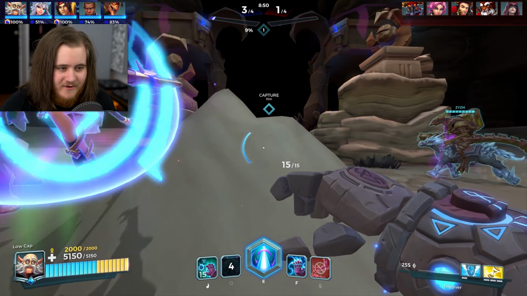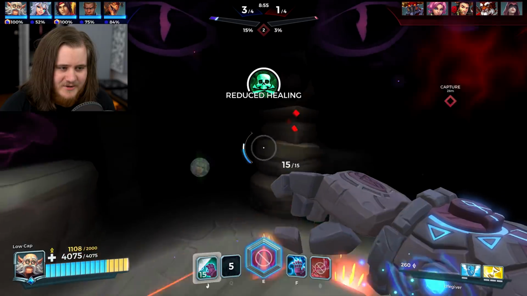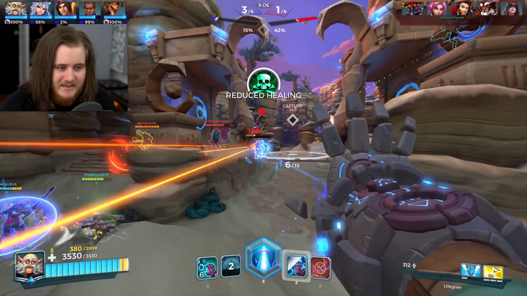And I think because Wrecker is kind of crappy at the moment, they've decided to make Torvald also kind of crappy at the moment instead of just buffing Wrecker and then also maybe buffing shields. I don't know. Seems like they just want to go in the direction of making items less important. At least that's how I understand it.